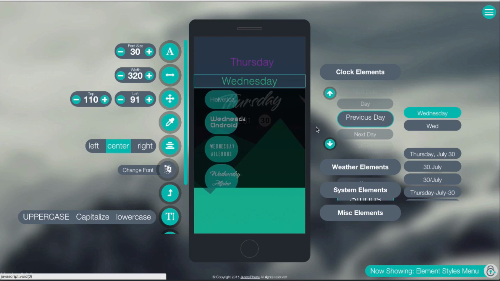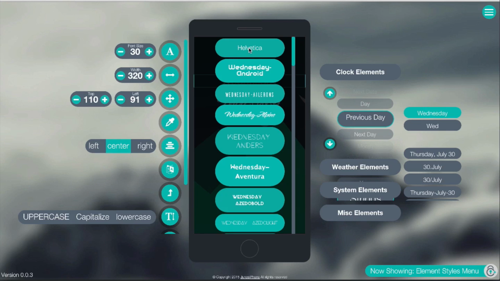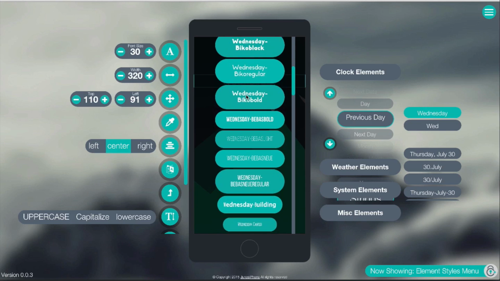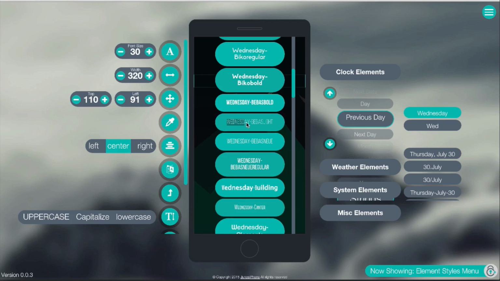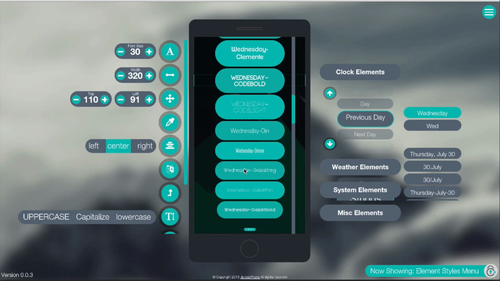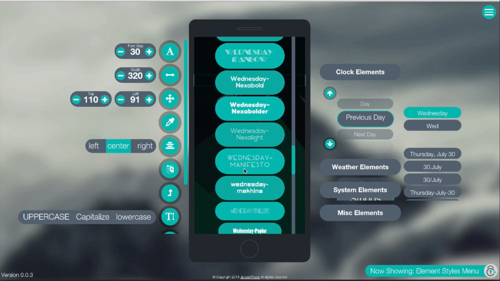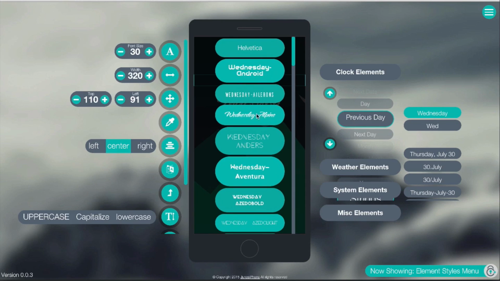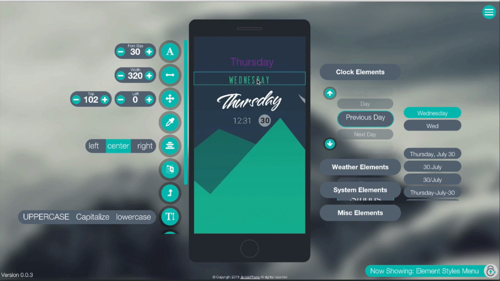Fonts, click this. Here's your fonts. If you choose Helvetica, that will actually use your device font as well. It's just pretty much default. And you get previews of what the font will look like on that text itself. See, it says Wednesday before every font, which we selected. You can scroll using your scroll wheel or your touchpad, or you can use the scroll bar. It gives a nice little animation. And let's see, say we wanted this, which is fine.